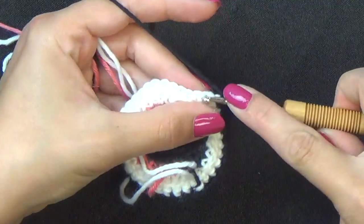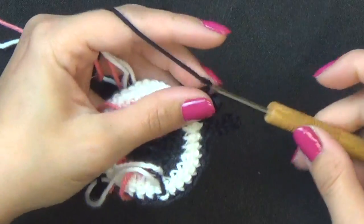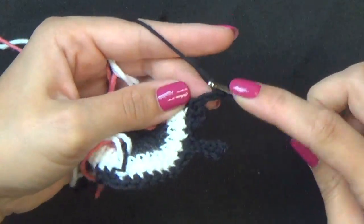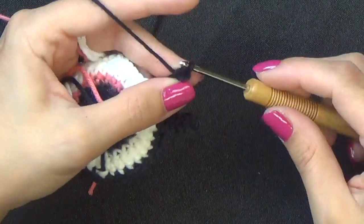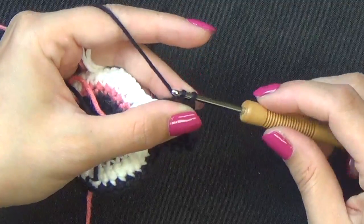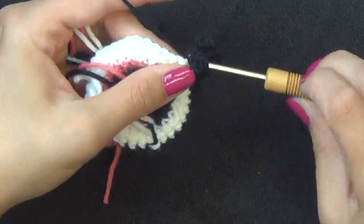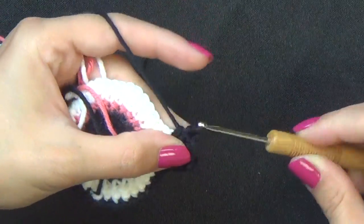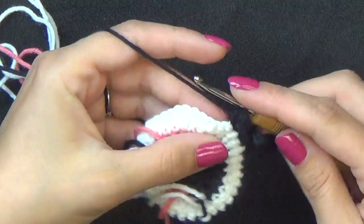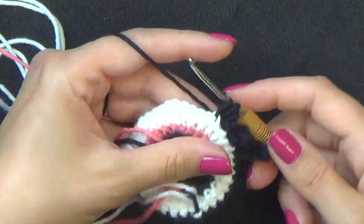You're going to do a single crochet in the next single crochet, chain 3, slip stitch in the second chain from your hook and the next chain, you're going to put a single crochet in the same space as your previous single crochet, and then you're going to slip stitch in the next single crochet, and that is going to complete our eye.